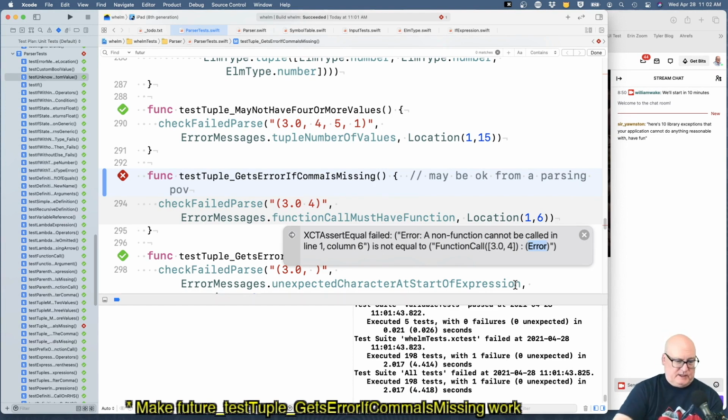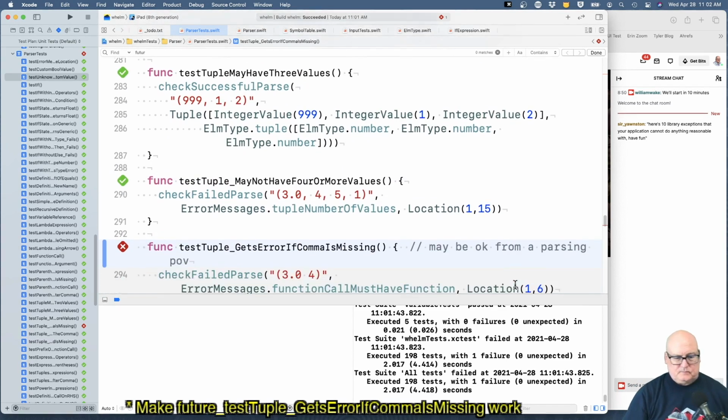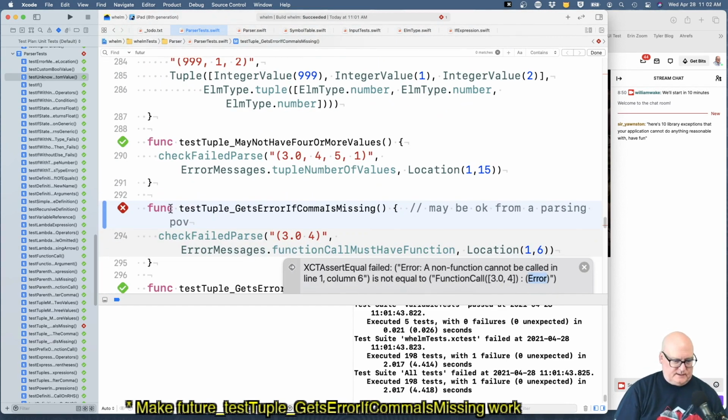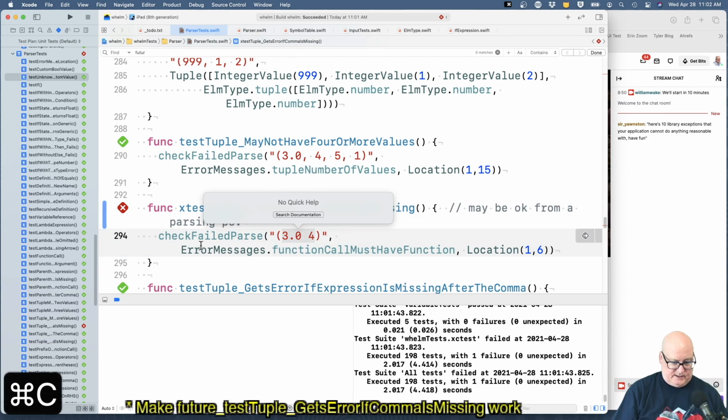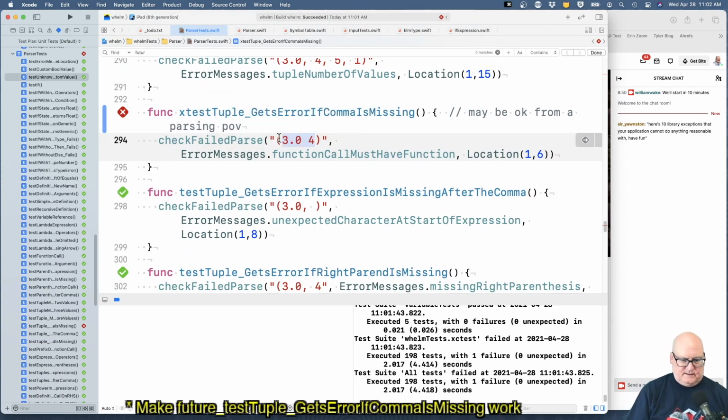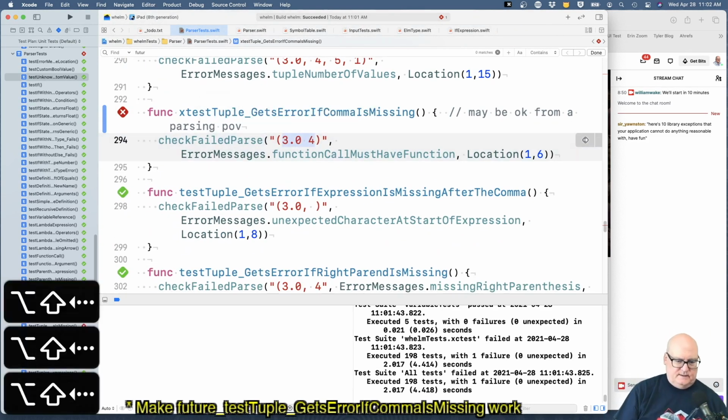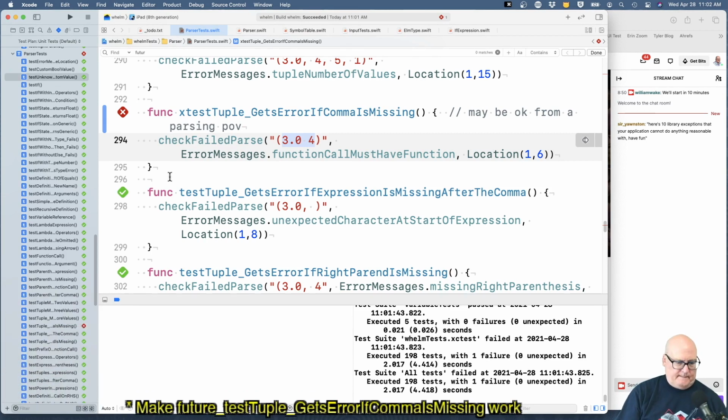Well, that makes me wonder. Let's block that one for a minute. Let's simplify the problem. Let's just see what you get for this. Oh, come on. Well, I'll duplicate that.